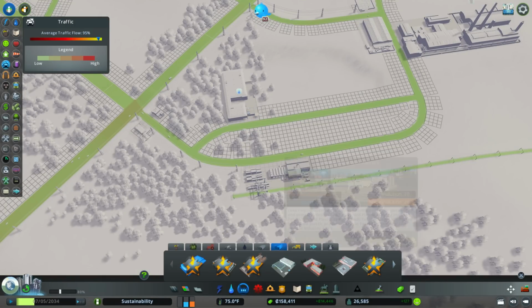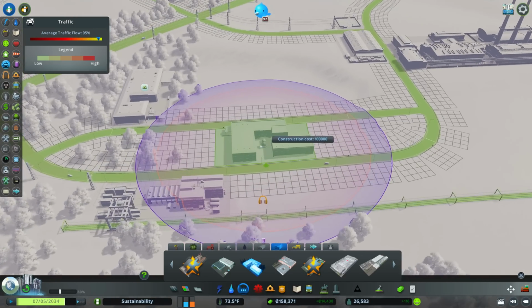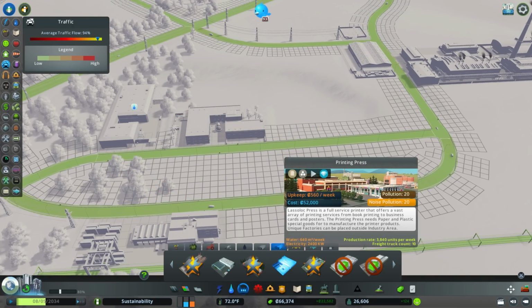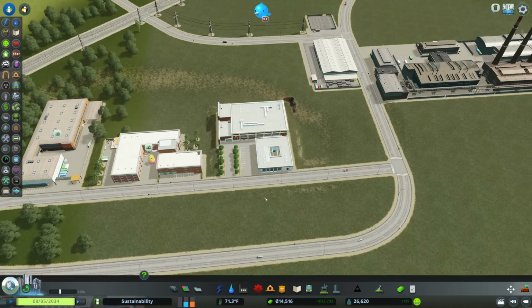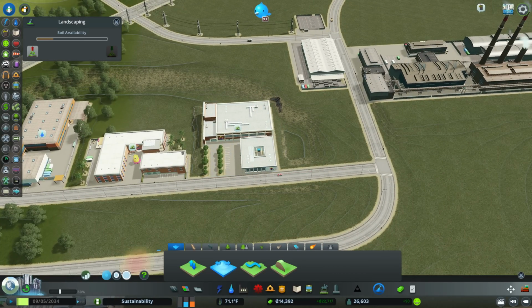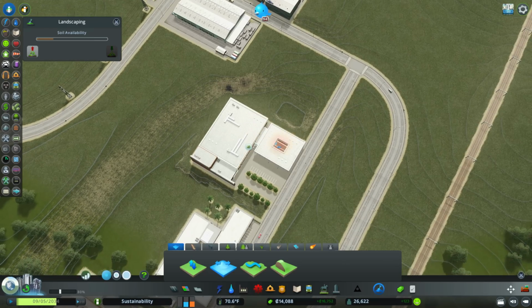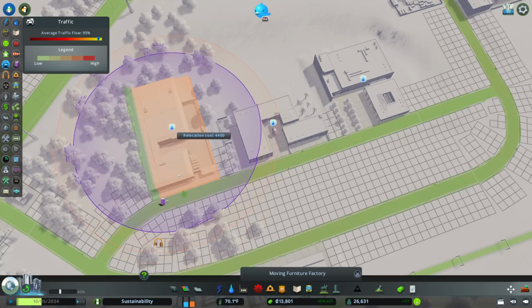And then are there any other factories that deal with some of the same types of materials over here? Toy factory. This one will again have some good synergy with that. Printing press is another one that has some good synergy here. So we'll place that as well. And let's see what we can do with our terrain. We're making money at a decent clip at this point. I'm pretty pleased with that. We'll need to take a look in just a moment to see where that's all coming from.